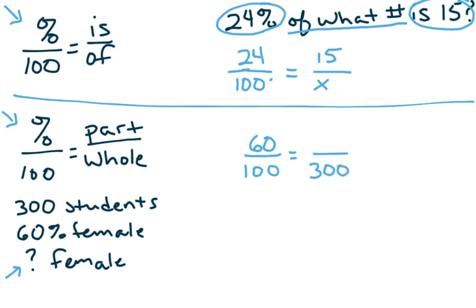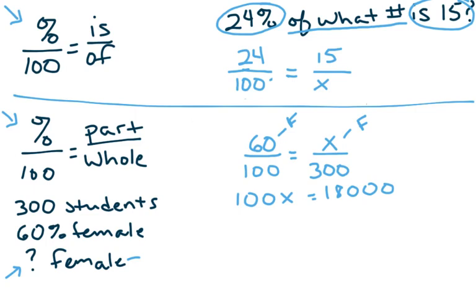The other thing that can help is to understand that, again, proportions are equal. So this 60% means how many are female. So whatever this is, that's how many are female. And that's what we're looking for. How many are female? So you're going to put an X up here. And again, with proportions, all you do is cross multiply. So 100 times X is 100X. And 60 times 300 is 18 with 1, 2, 3 zeros.